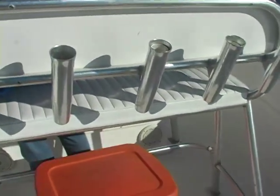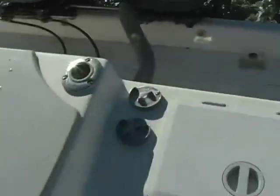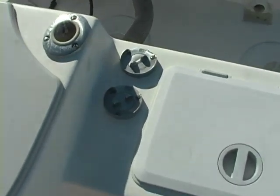Two rod holders on the back at the stern. Two rod holders on the starboard side, one right there, one right there. Five rod holders in the back on the leaning post. And then 1, 2, 3, 4, 5, 6 across the back. Two rod holders over here. And then two fuel tanks. Do I know how many gallons they hold? I do not. I will find out.